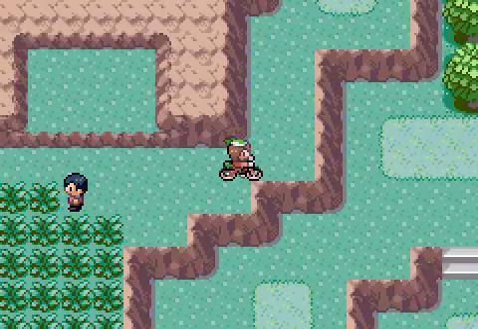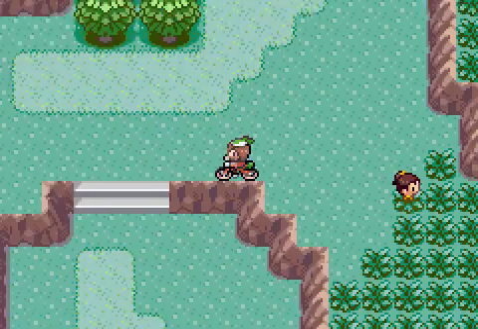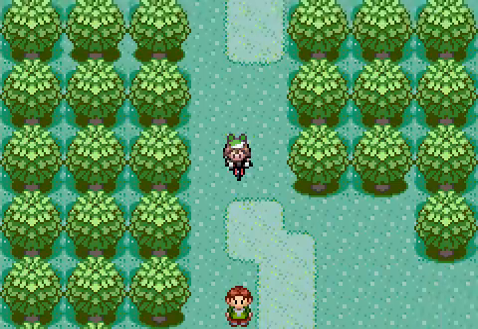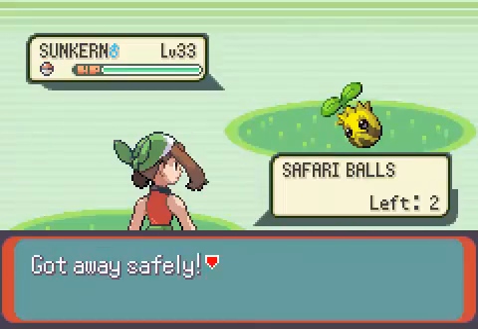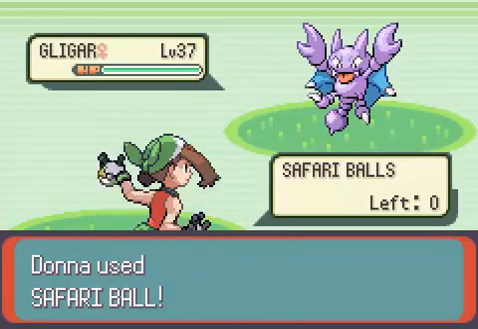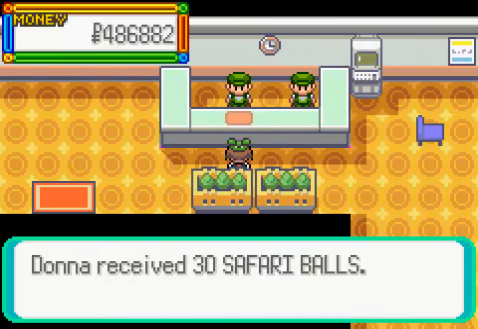I think that's about it for this section. So yeah, it's the easiest way to get those. It's the easiest way to get the legendary beasts, because it's one per file for Fire Red and Leaf Green, and if they use Roar, then they disappear forever because of the game glitch, so that kind of sucks. And I'm out of Safari Balls. I'll run back in, though.